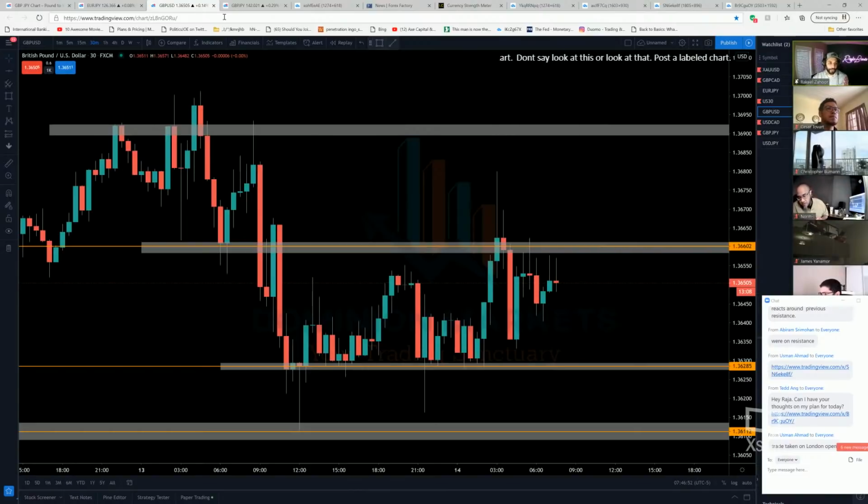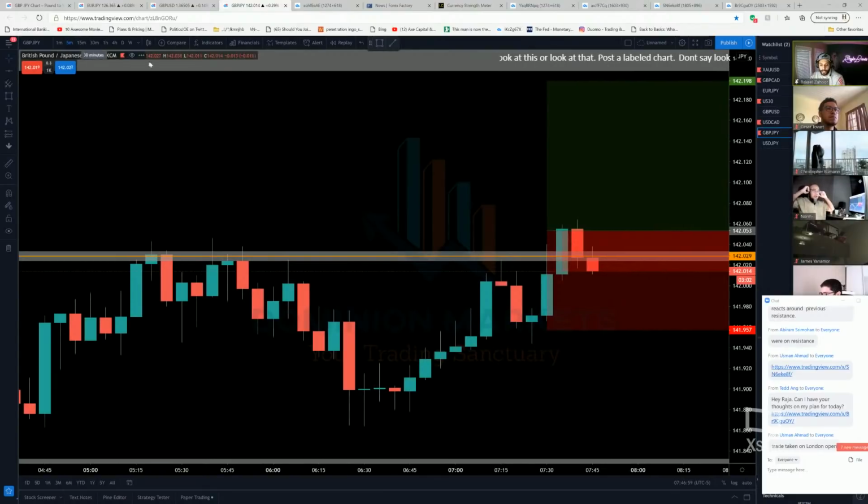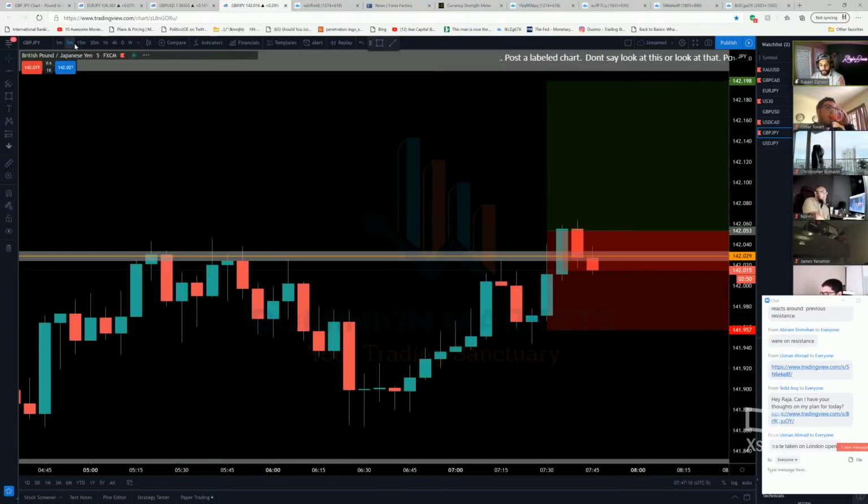But when you wait for the candle to close, that's going to be a much better confirmation entry at that point. But since we entered with impulse entries, we're managing risk over here, right? We're managing risk. And let's take a look at the 15-minute. Yeah, it's still good. So we're going to keep this in over here.